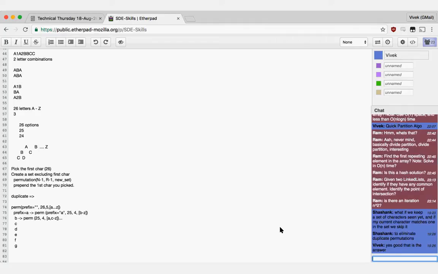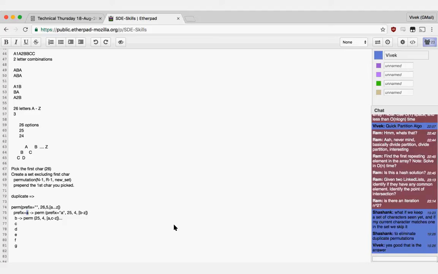Instead of creating a new set each time, you just swap the location. When you're trying to generate for A, you say my set now starts from the second location to the last location.